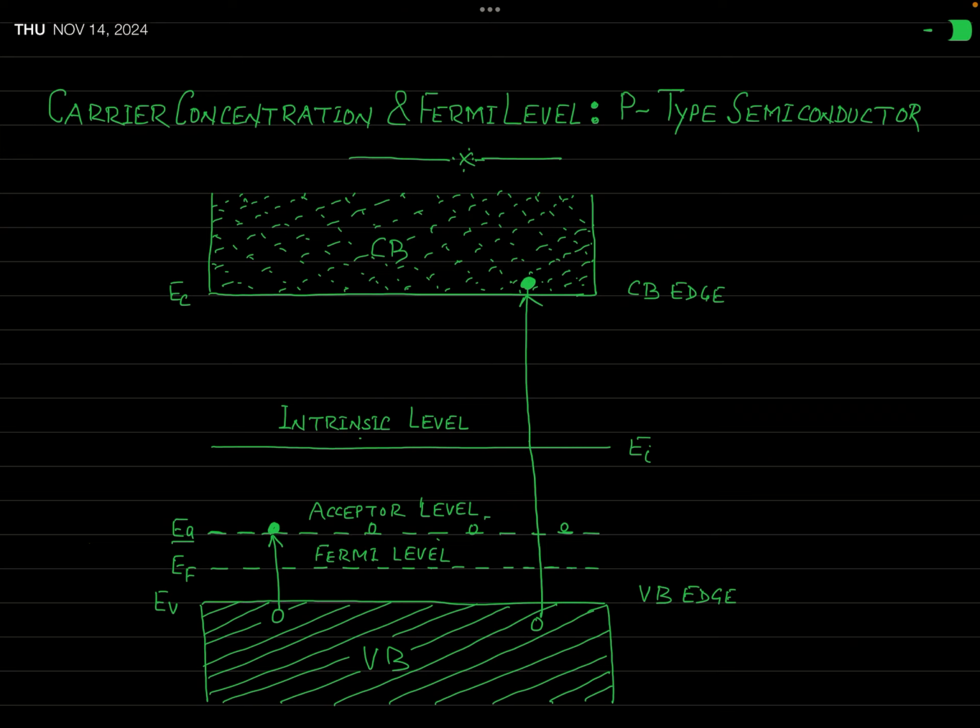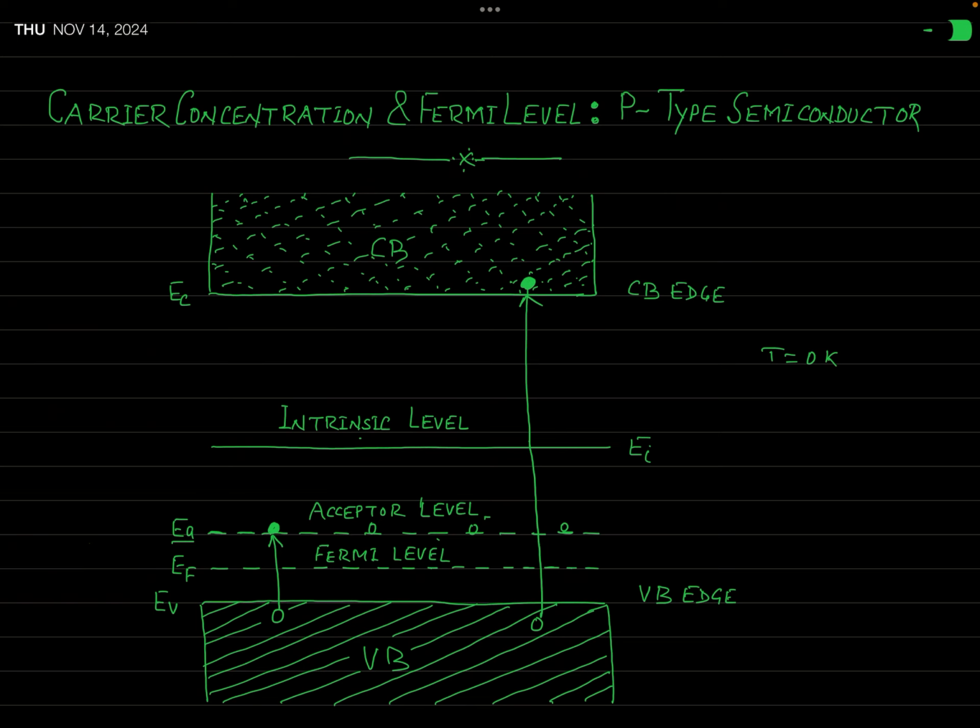And at 0 Kelvin temperature, when you take T equal to 0 K, there is no thermal agitation, no covalent bond in valence band is broken, and in the acceptor level all the impurity atoms are in unionized state. It means they do not gain an electron from the breaking of a covalent bond, because at this temperature there is no breaking of the covalent bond. So all the atoms in acceptor level are unionized.